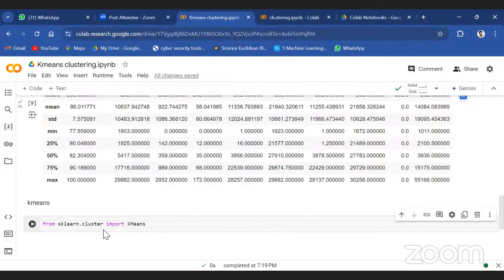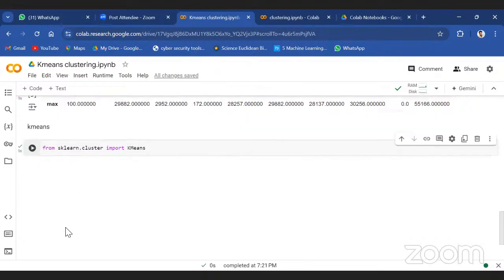Import KMeans from sklearn dot cluster. We will run this now. Make sure that the K and M in KMeans are capital, as Python is a case sensitive language, it will show an error.